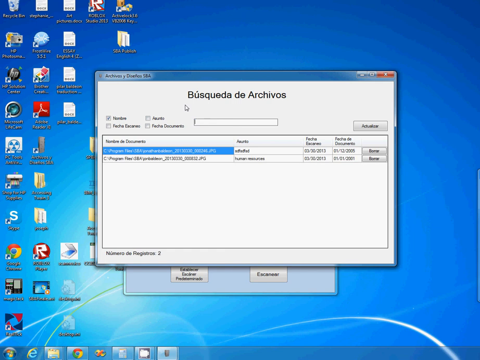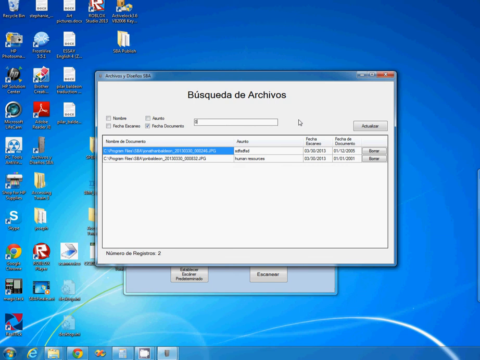And then again, if I click on different ones, you notice that only one may be clicked at a time, and that was one of your videos. If we look at the date of the document, this is the date that it was scanned, and this is the date of the document. I can also filter that.